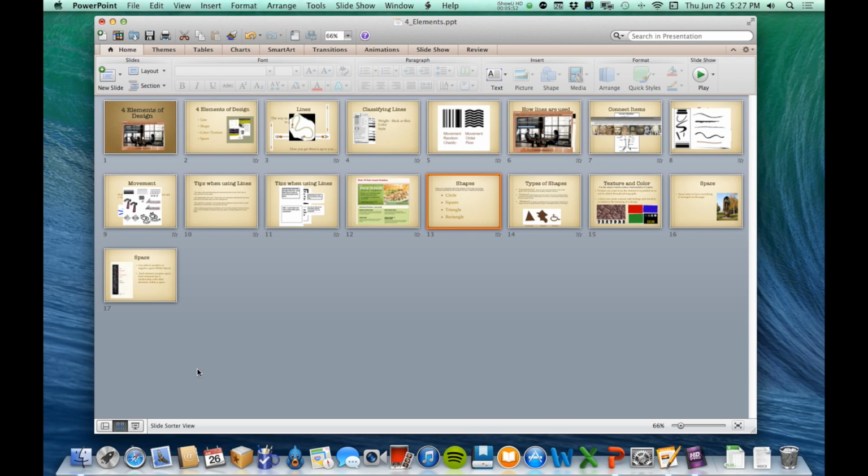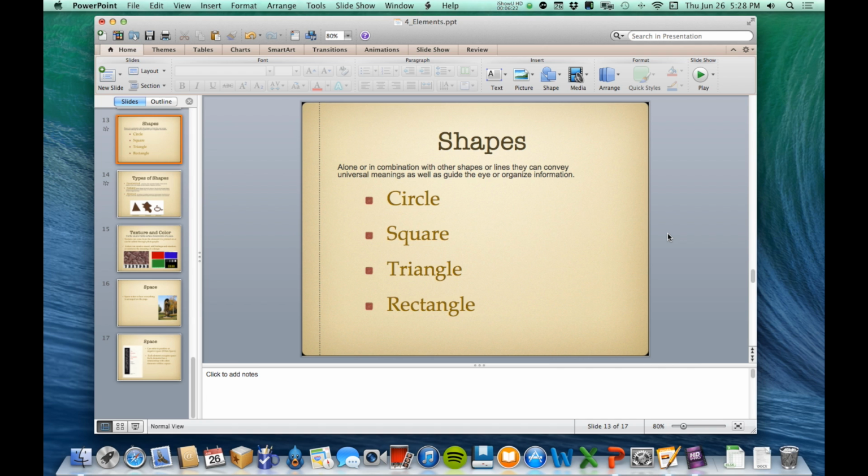Now the third view here, it's this third button over to the right. You can also get to it by clicking this play button and several other ways. That is the actual slideshow view yourself. That shows the slides full screen, and that's what you use when you're actually giving the presentation. We're going to come back to that view in a later video when we actually go through giving a presentation. But those are the main views that you're going to use when using PowerPoint, and as you can tell, the normal view will be what you're using the most when you're actually creating the PowerPoint or creating that presentation.